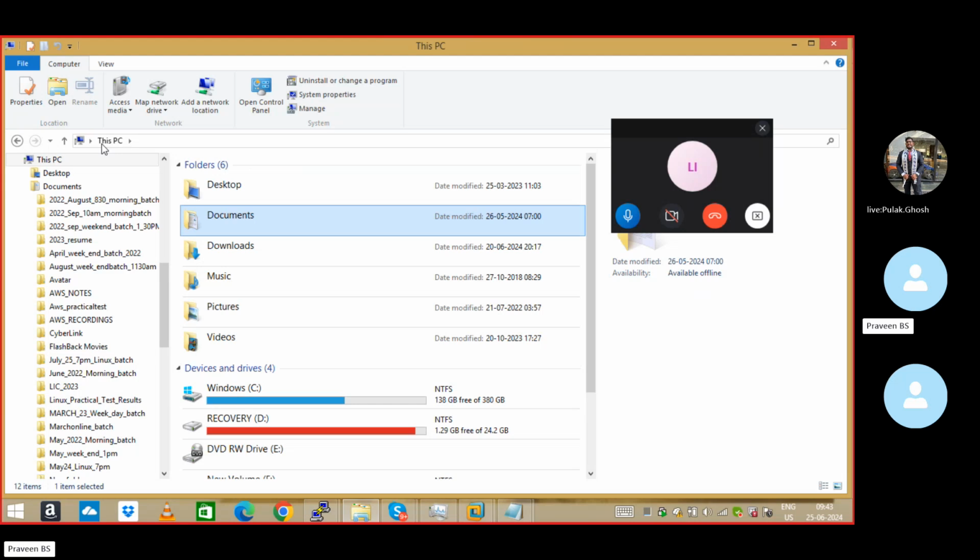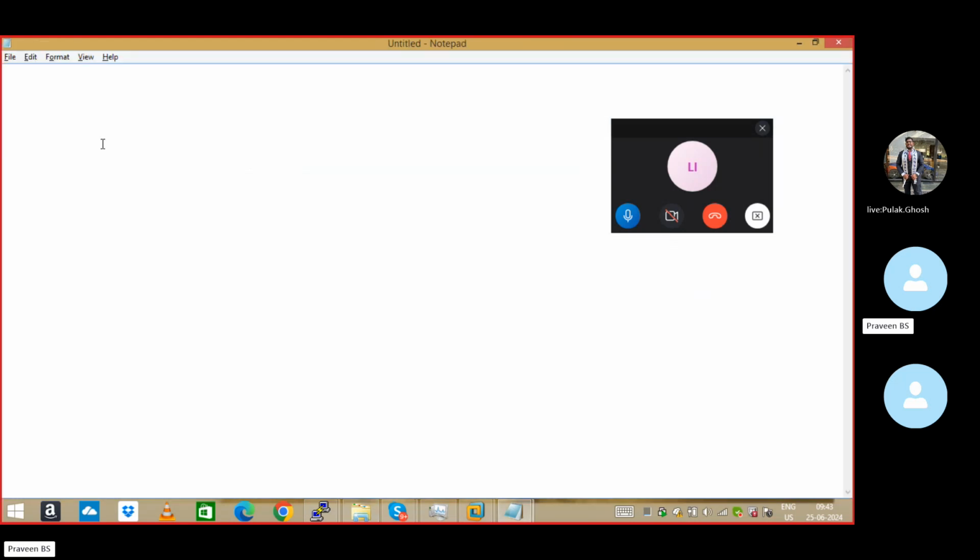Similarly, in Linux, slash is the beginning of your Linux server, or Linux laptop, Ubuntu laptop, whatever it is. This PC is the beginning of a Windows laptop. The Linux slash is the beginning of your Linux server. Getting my point, sir?